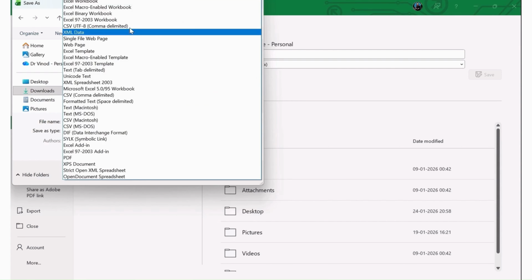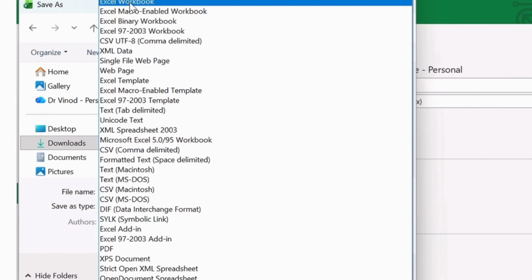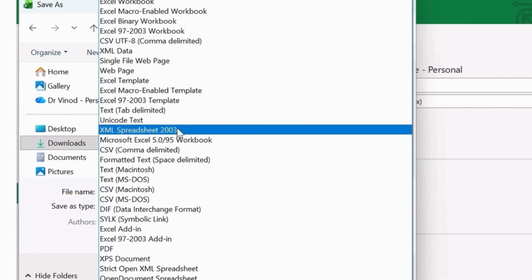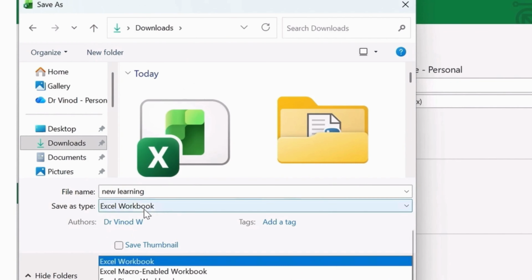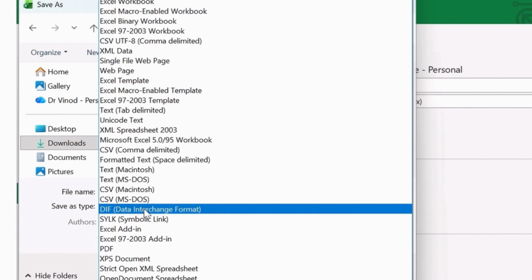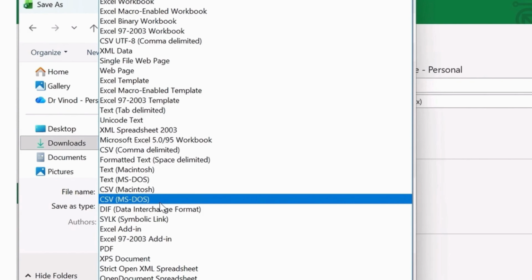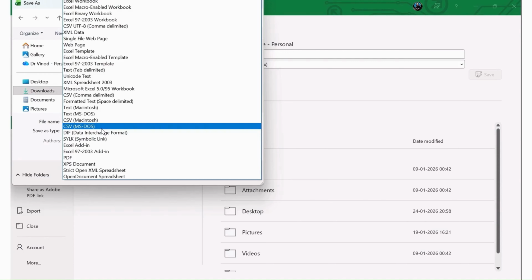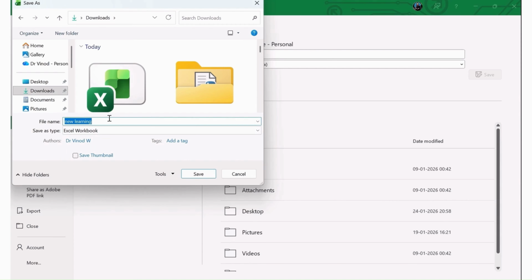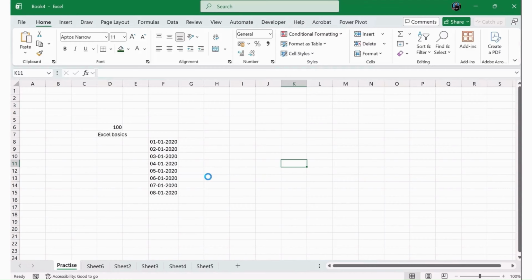If I look at the top, this is my Excel workbook, and there are ample extensions. We can check those extension types, and why, when, and how we are using them, in the upcoming intermediate and advanced modules, folks. Right now we are just covering the basic stuff for you. New Learning, and then hit the Save button. Once you click on that Save option, you can see the file has been saved automatically.